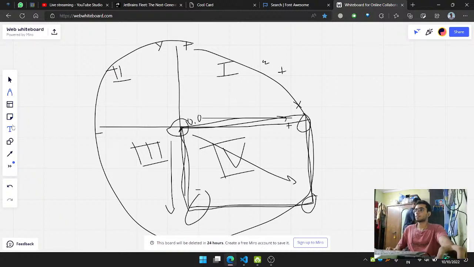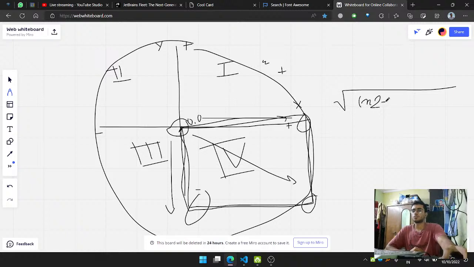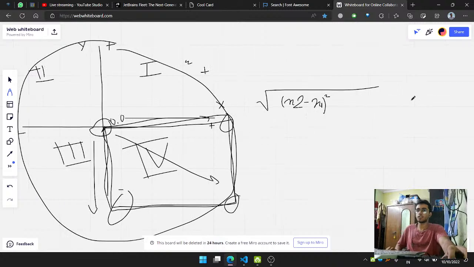So it is just the square root of (x2 minus x1) squared. I'm really sorry for my handwriting. And plus (y2 minus y1) squared. This will give us the distance of 2 points.